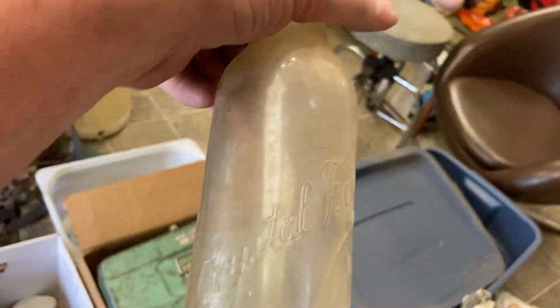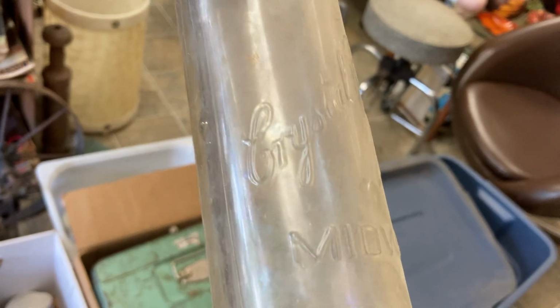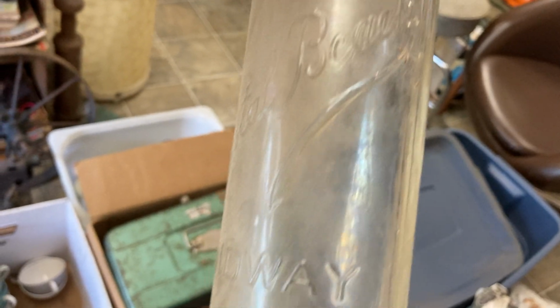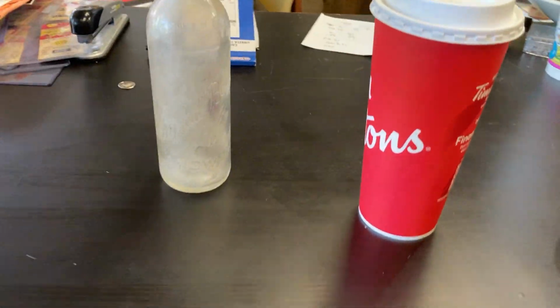See? Crystal Beach. Oh, cool. Crystal Beach Midway. Oh, that's pretty cool. I haven't seen one of those in a long, long time. For those of you who don't know, Crystal Beach was a huge draw here in southern Ontario, and a lot of Americans would come over on the shores of Lake Erie. It was a giant amusement park. It was huge. It'd been there since the turn of the century. It was just a plain beach, and they put the amusement park on there, and people collect Crystal Beach stuff.